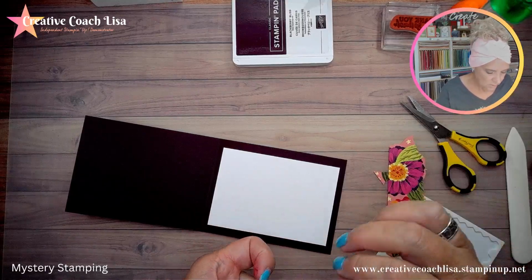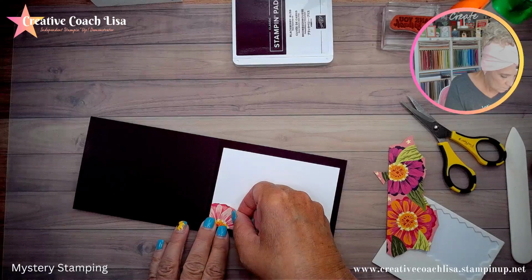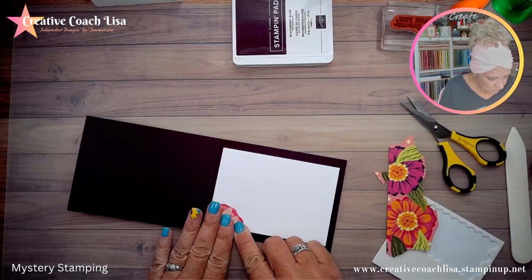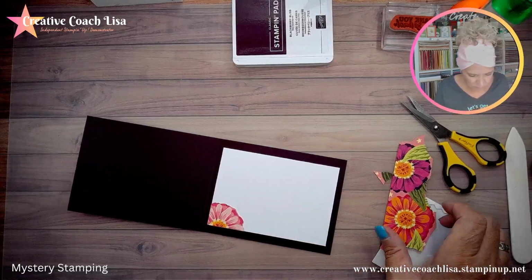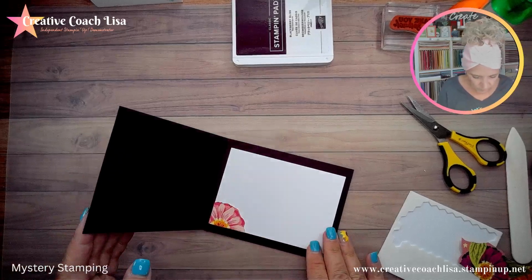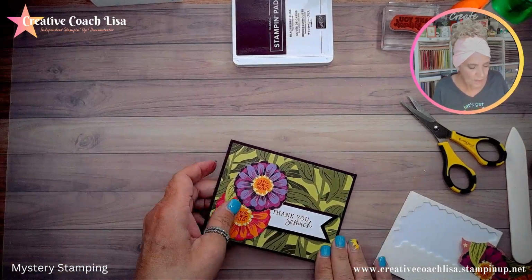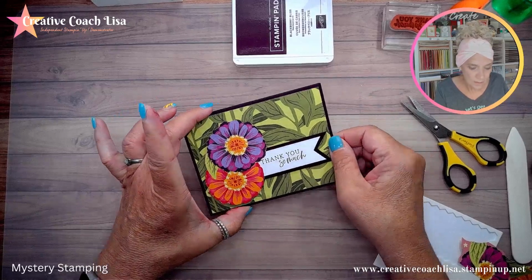Sometimes I add to the inside, sometimes I don't, but it's your preference on what you want to do. But this is a good way to use up those edge pieces. Just like that. And so that is our mystery card. And so I hope that you like this.